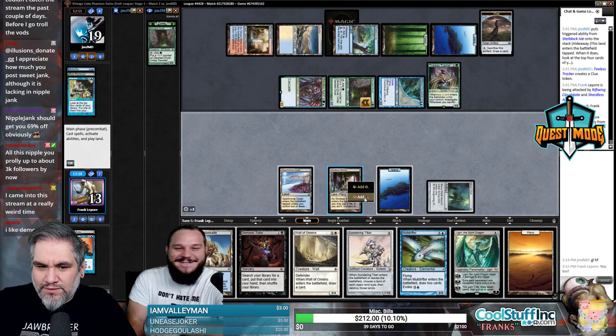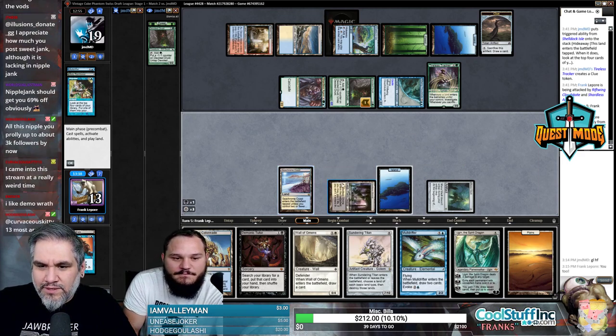We do need a second white source. So we can do this. We can Wrath of God. I think Wrath is probably better.